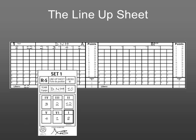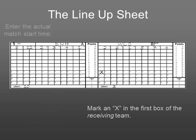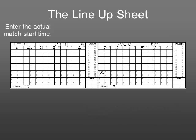Then repeat this process for Team B. Then mark an X in the first box of the receiving team, as this player will rotate and not serve. And then enter the actual start time for the match.